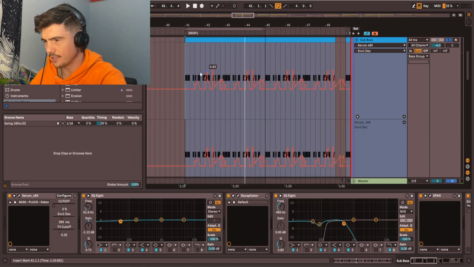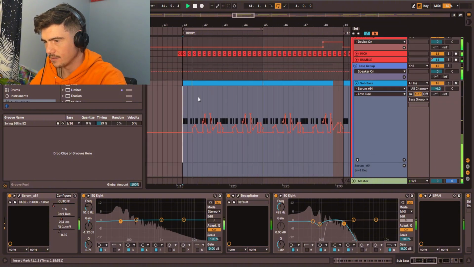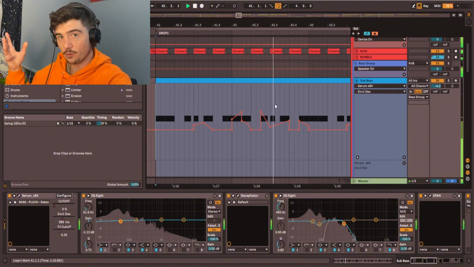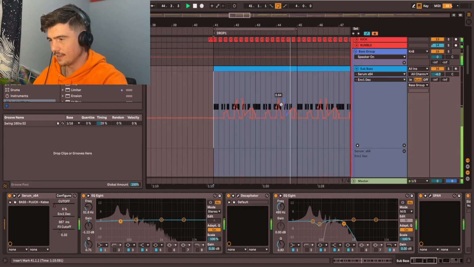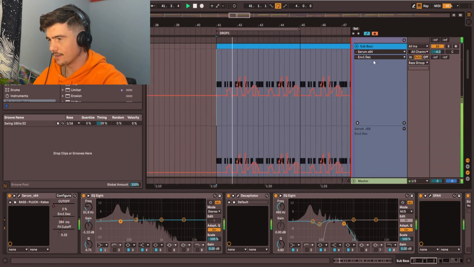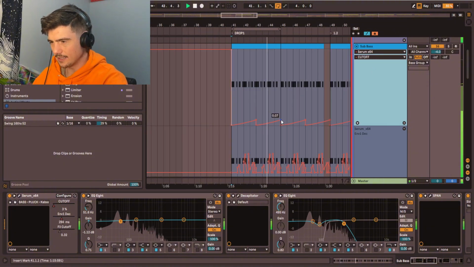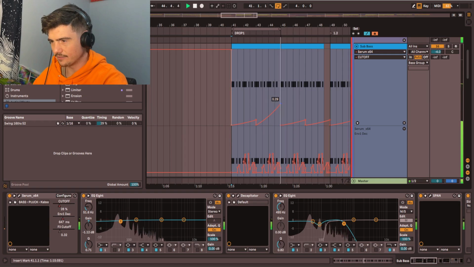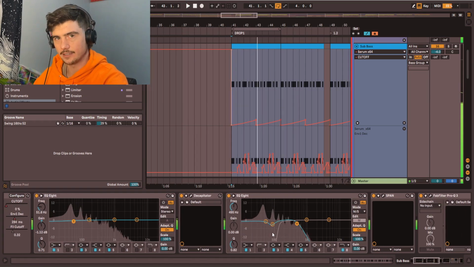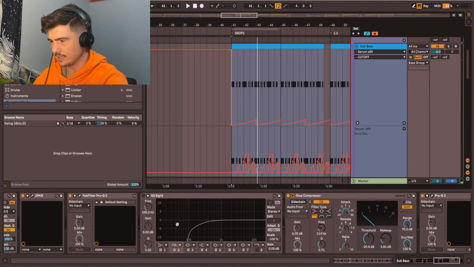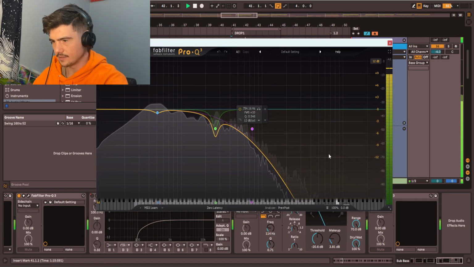So I kind of played around and figured out what automation worked for me in terms of when to open it up and use it to add the groove. And on top of that, this just slowly increases how far it goes over time, but it's not doing that much other than filling up this little low end here because we do have it EQ'd quite a bit. And we have another Pro-Q here, just finishing it off.